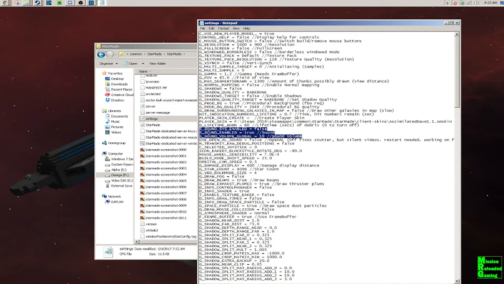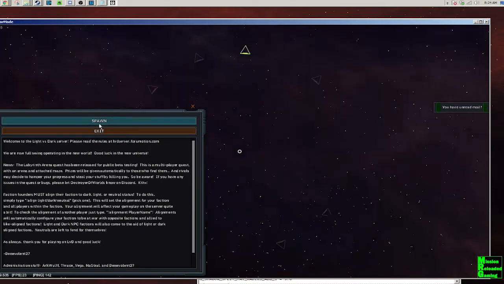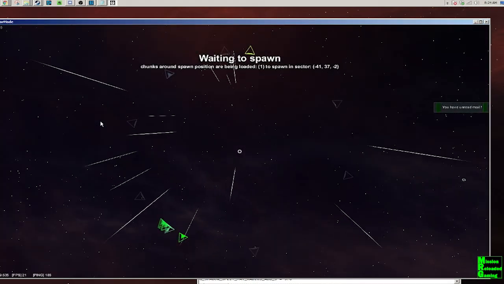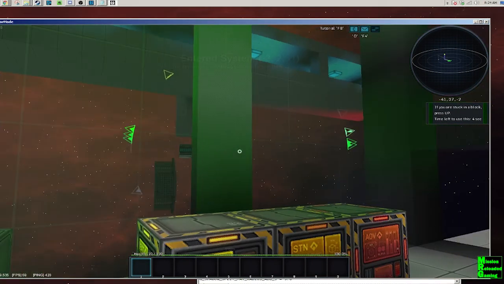Now, sounds are enabled in the game, but for some odd reason, one update or one login messed it up, so it says false. You can't change this inside the game. That's a problem. Let's see if this works. Restart. And we have sound. Oh, wow. The game has sound. Oh my god.